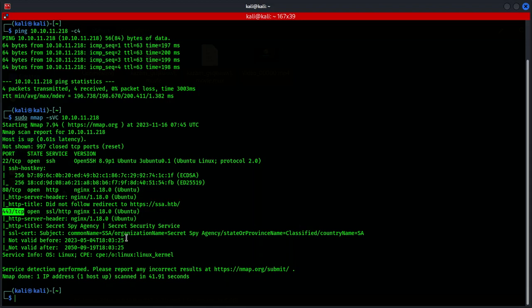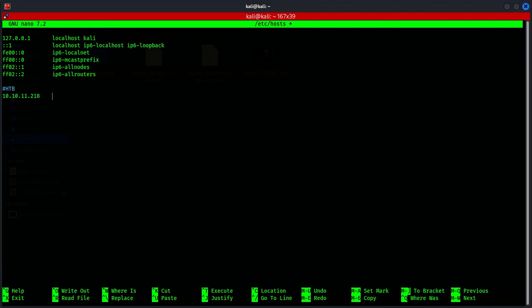And because of that, we will focus our fuzzing efforts solely on this endpoint. So first of all, we'll update our hosts file. And what was it? ssa.htb? Yeah, I believe so.